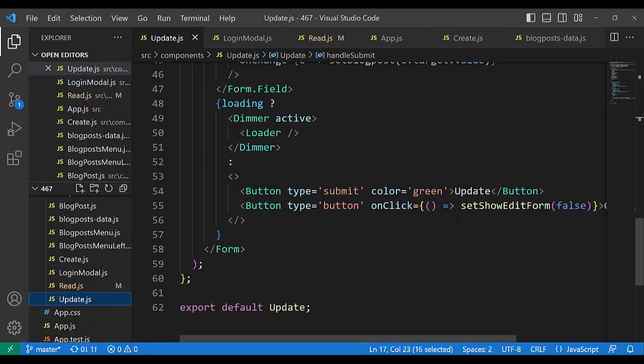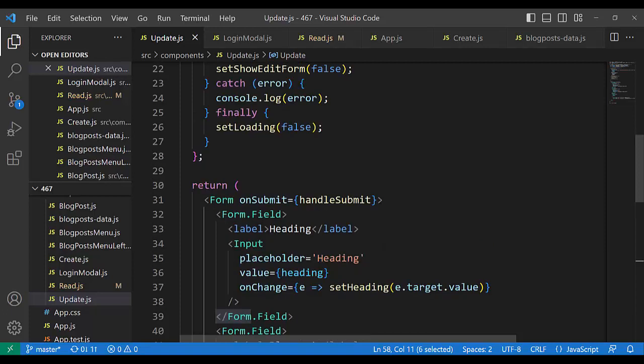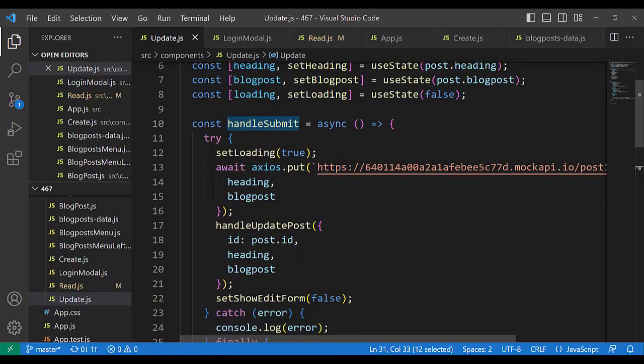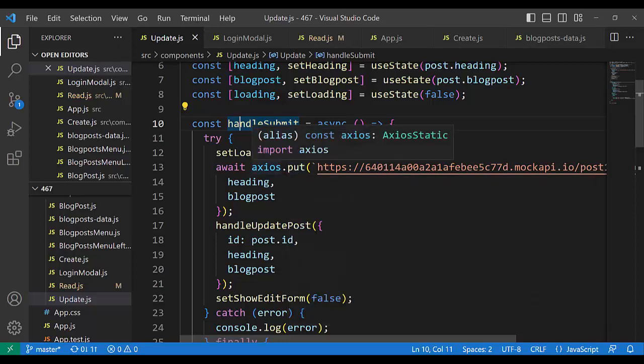And when we click this update button again, we must see, because it is in a form, there is no onClick here. We have seen what happens on submit. Handle submit. We must see handle submit. Here is handle submit. Handle submit. Send a put request.